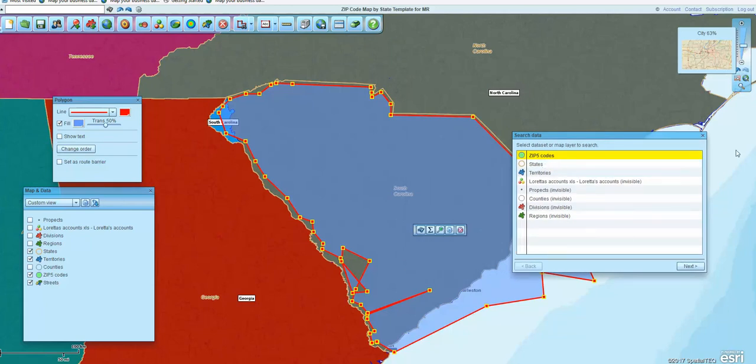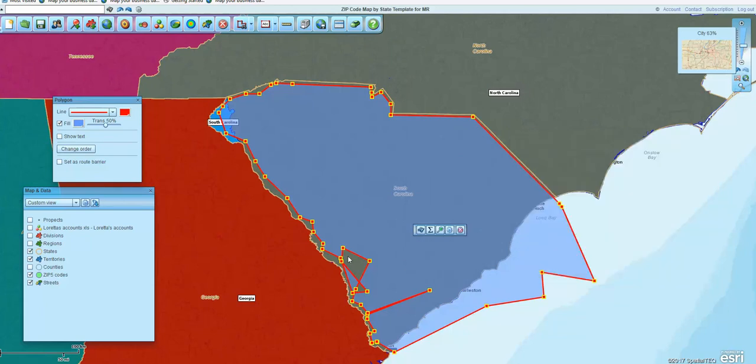So zip codes are what we're going to choose, but I'm going to show you, let's say I just made a mistake and I want to kind of move things around a little bit. I can move these points and help myself. Or if I've gone over the line a little too much, I can bring it back. So all of these, you can actually create a point on the line and move it around. It gives you some heads up digitizing tools.